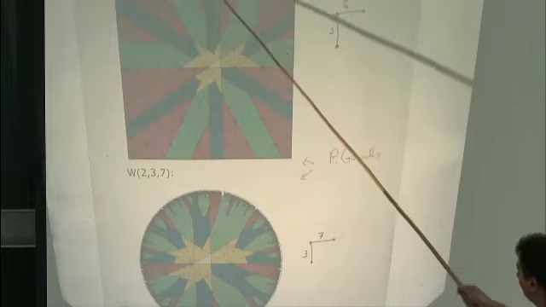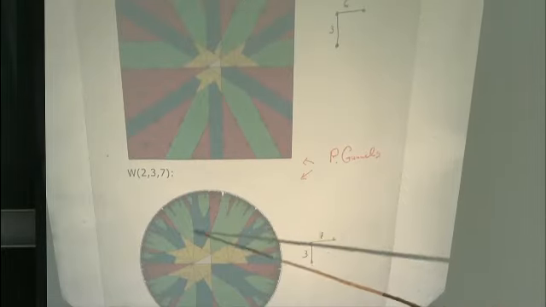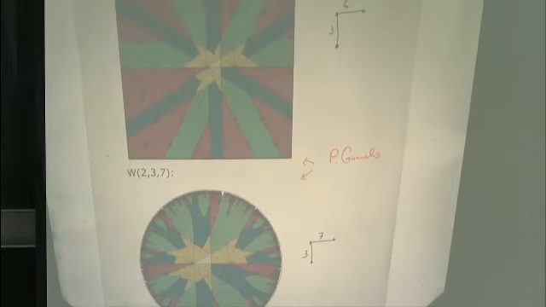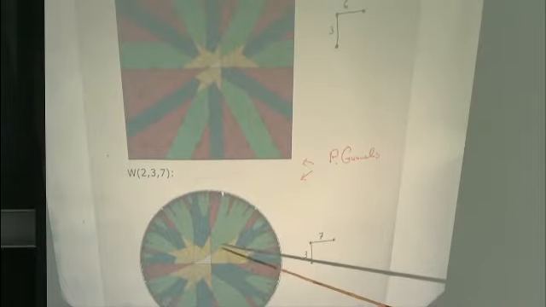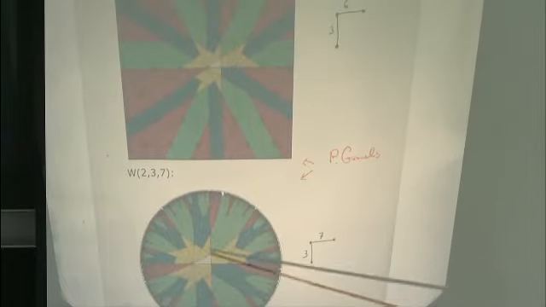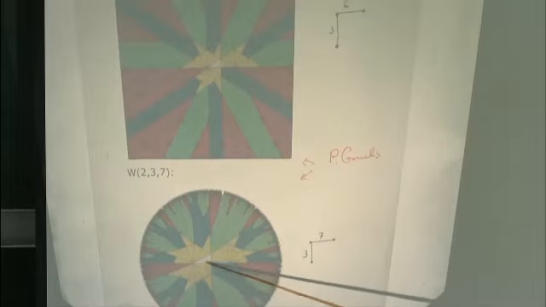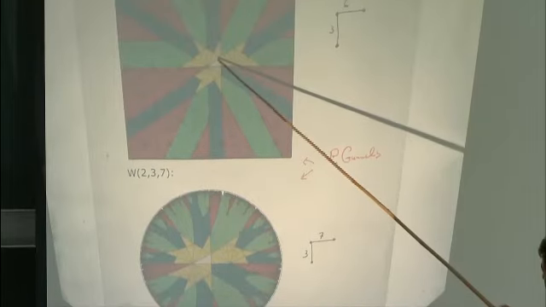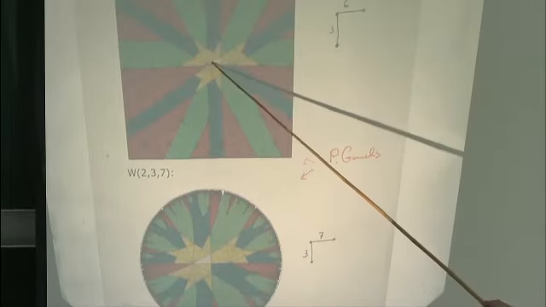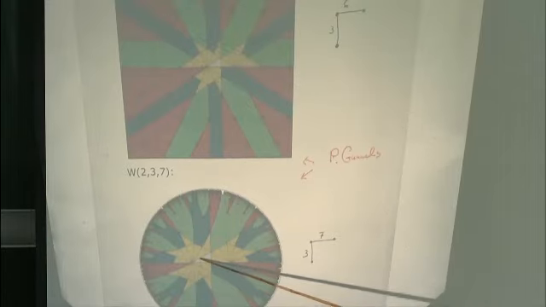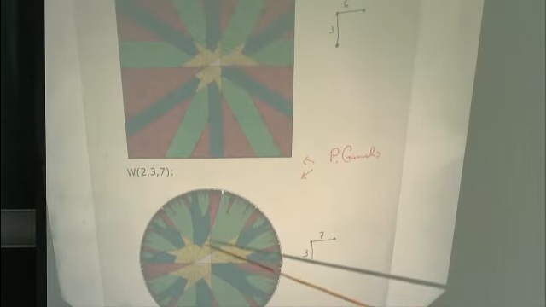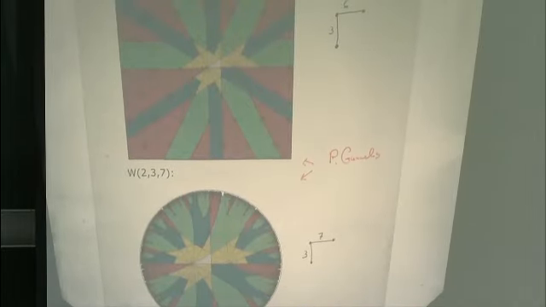So this group acts on the plane here, and this group acts on the plane here, and this is a fundamental domain. In particular, you can see the difference between these two pictures is in the angles of these two triangles. So here is 90 degrees, and here is 60 degrees, and here it's 30 degrees, and here it's pi over 7. So that's why there is 7 here.